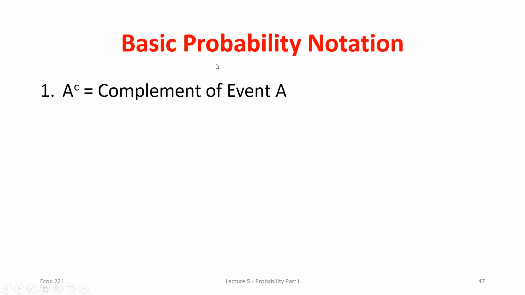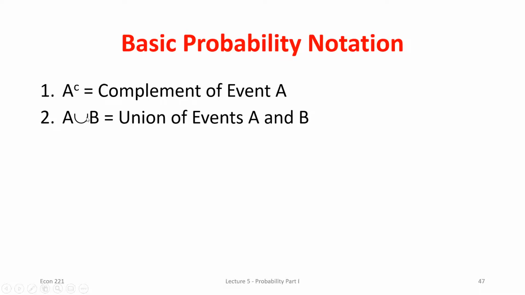So we're going to dive into some notation, and then I'm going to draw some things out for you to better explain it. For now, it may not be completely clear as I'm talking through this, but I'll give you a good example to match up with it. So we're going to write the complement of an event. Let's say we want the complement of event A as A superscript C. All the complement of an event means is that whatever experimental outcomes are in event A complement is every other possible outcome, right? So A complement is all the outcomes that could happen that are not in event A.